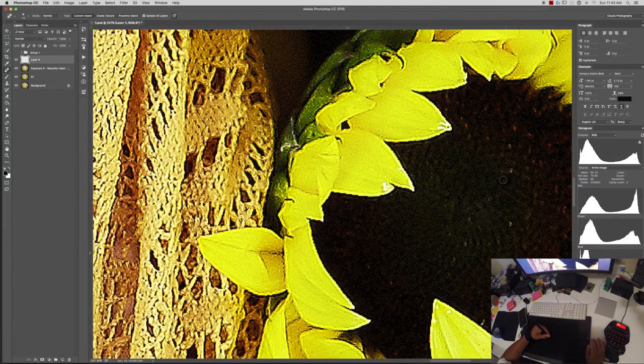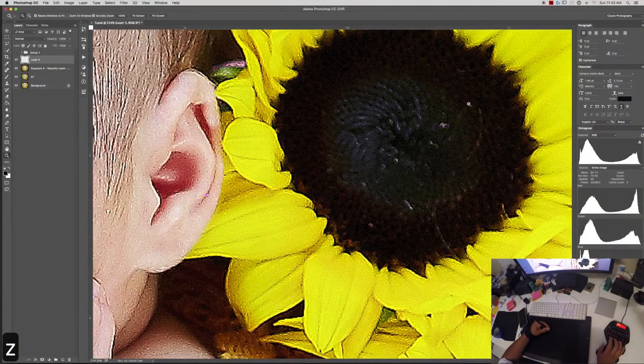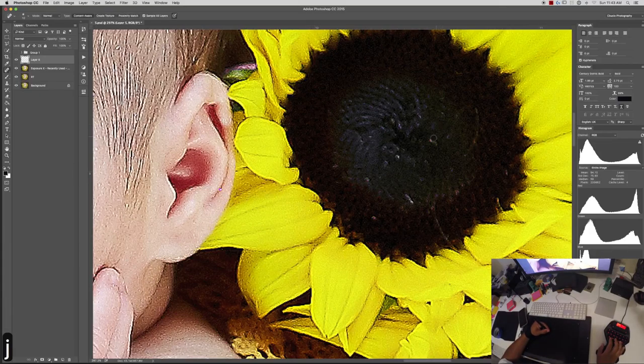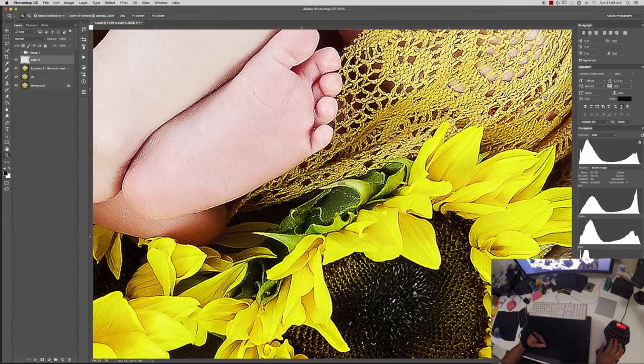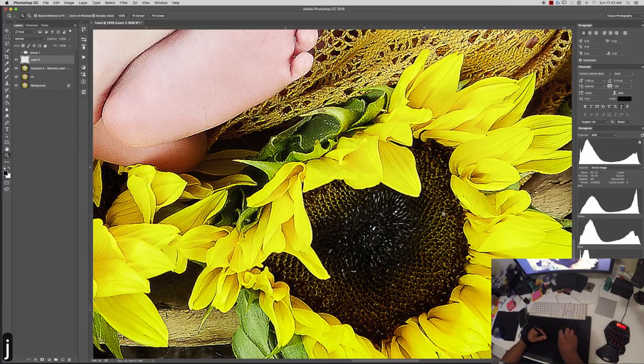The reason why I zoom in this close and start removing a lot of this stuff — it all depends how I zoom out and take a look again. Some of my images get printed large on canvases. Our work is designed to be printed large. We print our work on a 4x6 and an 8x10, but our work is really designed to be on a canvas, and when we print on a canvas these images just come alive.